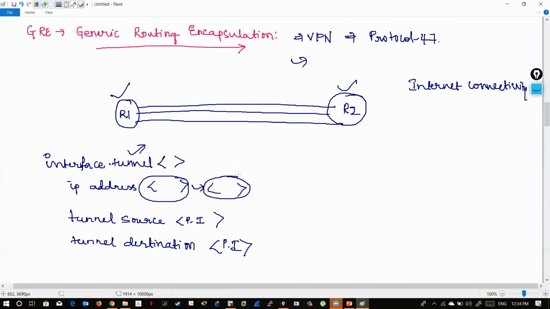To that you will give a private IP address, and then you need to define the tunnel source and destination, where the source and destination are the public IP addresses of your sites, which tells that the tunnel will start from this IP and end at this IP. Clear?